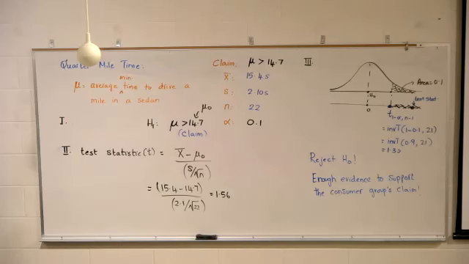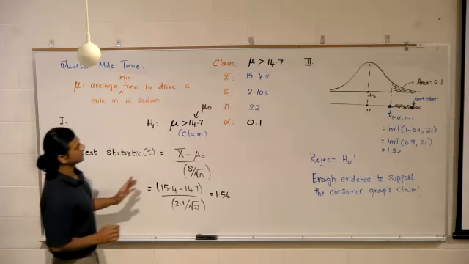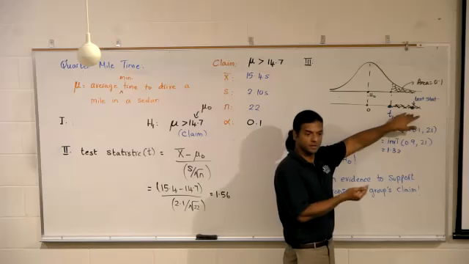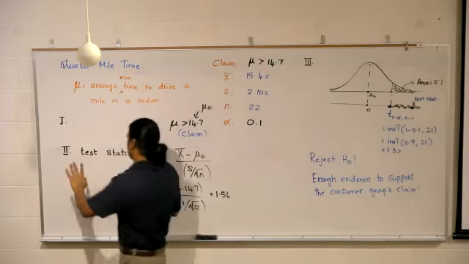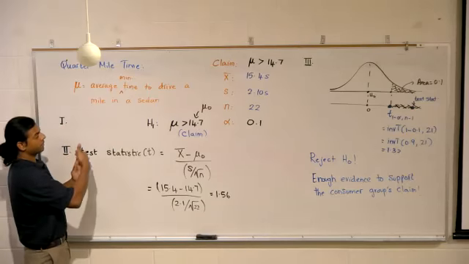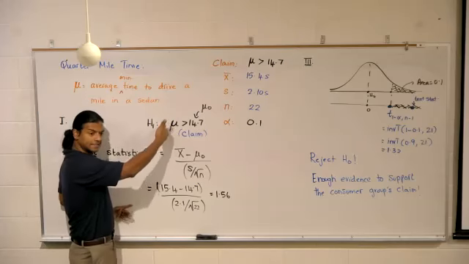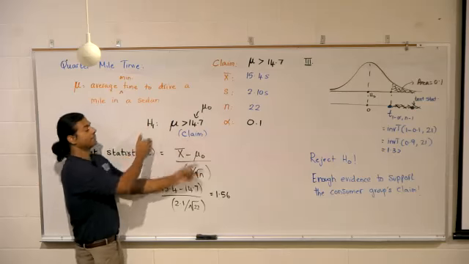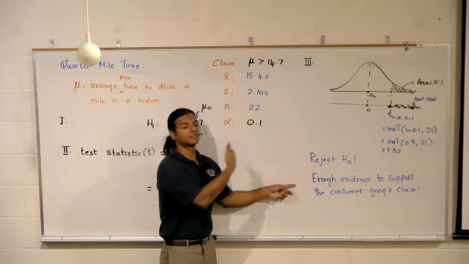Good? I have a question. Yes. I'm just generally confused. How do we know if we can say the claim is true or not? Is it if the test statistic falls in the area? So if the test statistic falls in the rejection region, we reject the null. That's all we do. In this problem, I've rejected the null. In other words, I found support toward the alternative, and the claim happens to be the alternative. So you found evidence to support the claim.